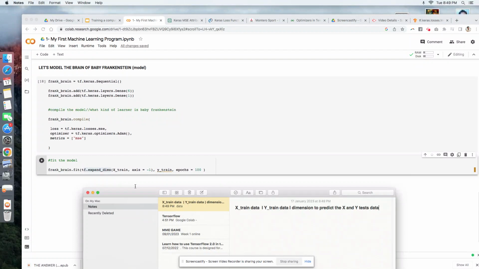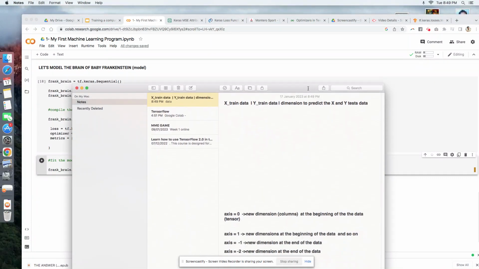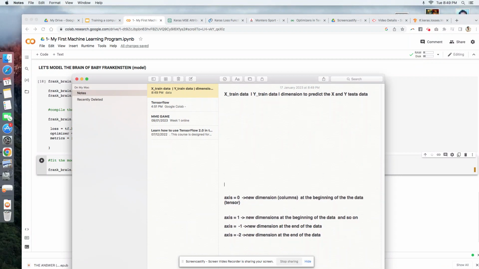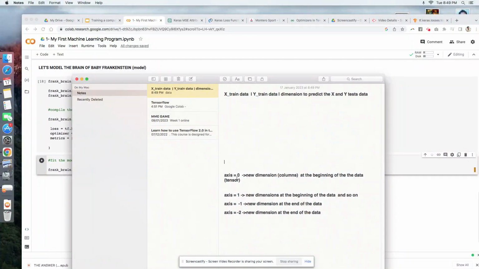Now here we have axis is equal to -1. So here, if the axis is 0, the new dimension will be at the beginning of the data, meaning if the axis is 0, it would be here, the dimension to predict the X and Y data.